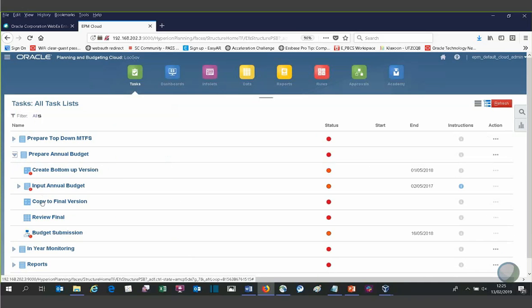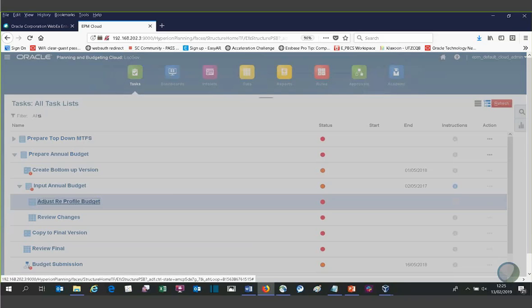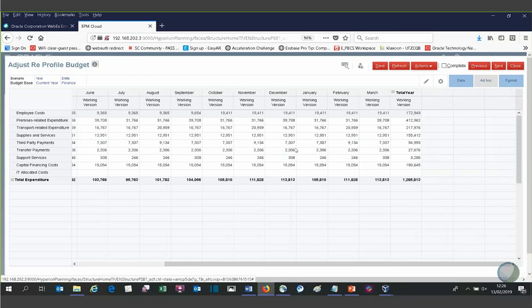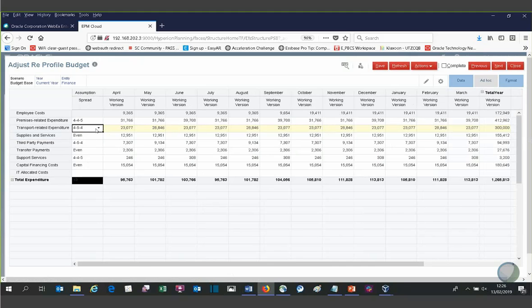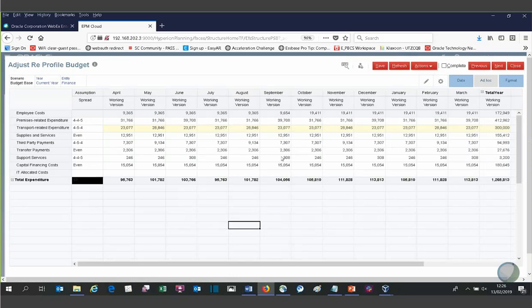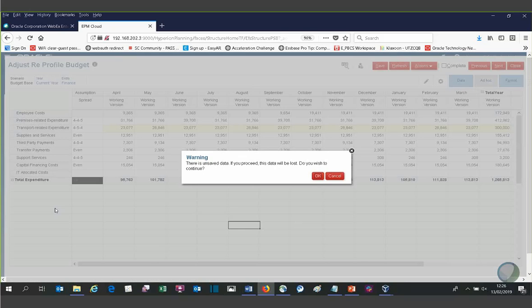So the annual budget, for example, looked at the annual budget in terms of just profiling horizontally. We looked at how we could update numbers vertically very quickly with our top-down budgeting or bottom-up budgeting, whichever way you want to look at it. But horizontally, we could update numbers and seasonally profile that as per the numbers that were there already, or maybe use spreads very quickly. And we just did this on a working budget, but you could split this by the SIP adjustments, your savings, your inflations. You could do it as detailed as you wanted to.